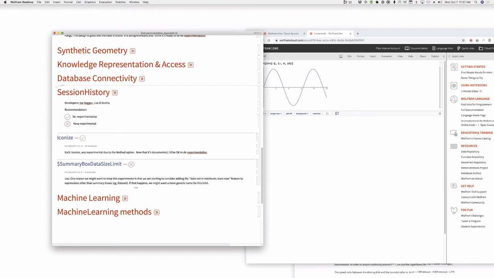What do you mean evaluates to? Well, if you hit shift enter, it has to evaluate to something, and what it evaluates to is an iconized object. Okay, and then what does that do? Well, that's the thing that formats as the iconized form. And then if you copy paste it, upon input it will act like the underlying expression, correct? Correct. But if you reference percent, the head will be iconized object.